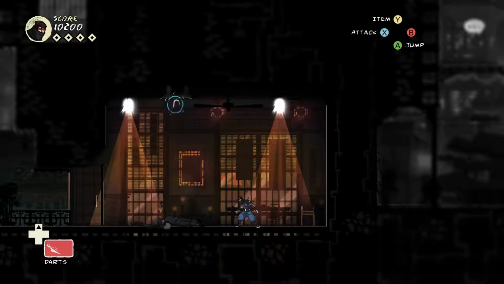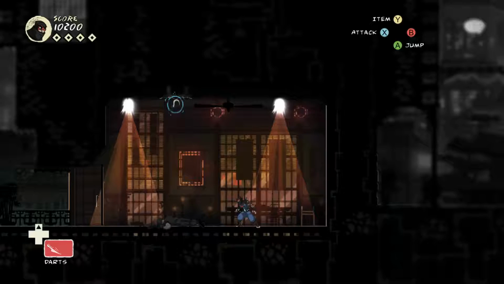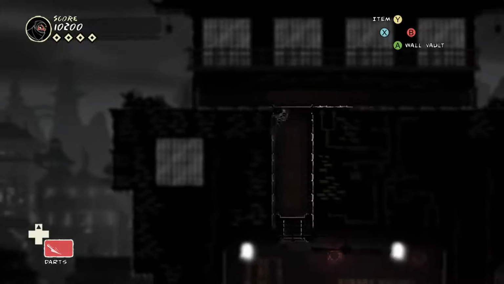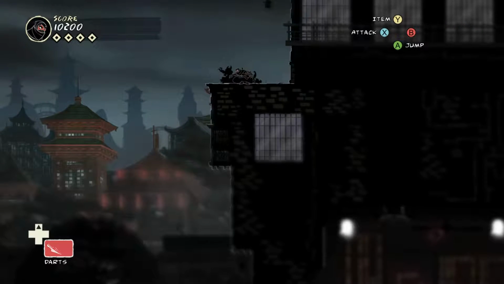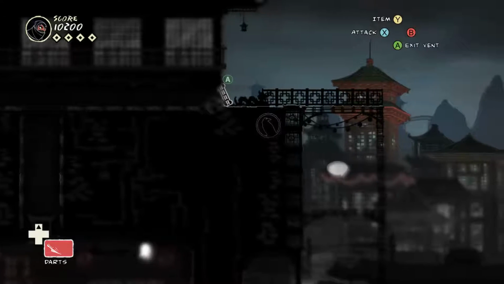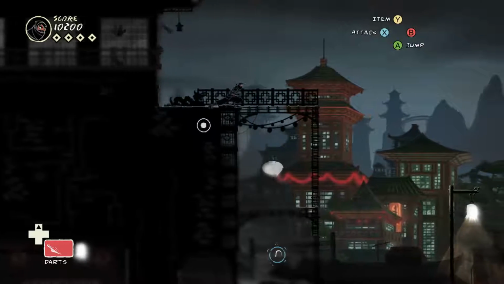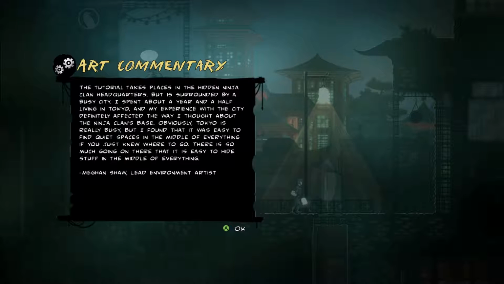I'm pretty sure not all the scrolls are just haikus. We're almost done here. So we had two pathways here. We could have climbed on the outside of this wall if we felt the need to. The crows here are checkpoints when you see one of those. Another commentary.